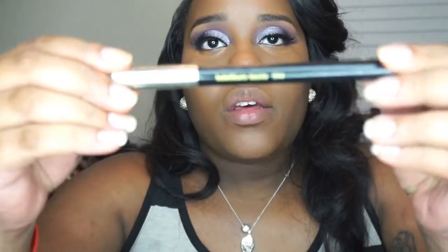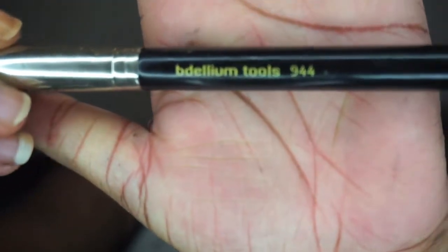With my... I'm gonna take my Delium Tools 944 brush.